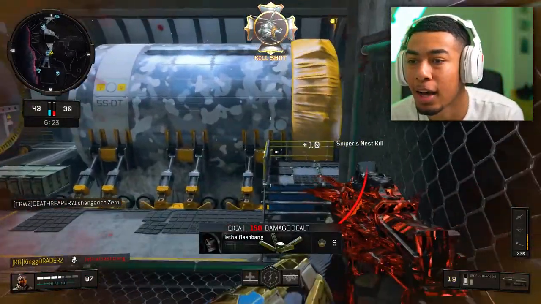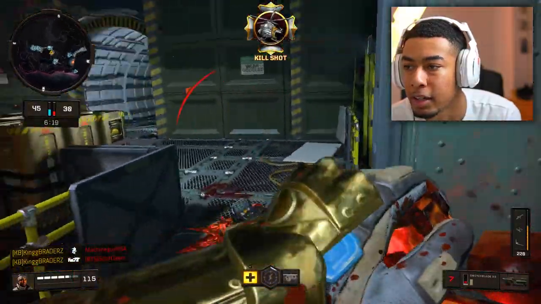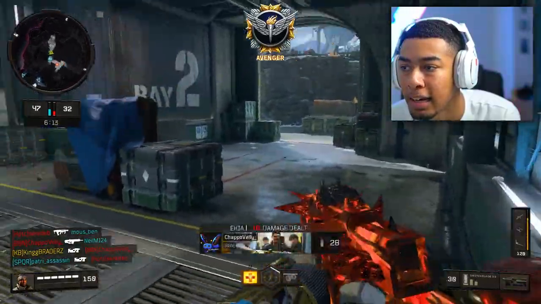Bro, my Tempest ran out at the worst time. I was about to let it off. Here we go. Thank you. Get my heal off. Bro, there's so many people there. I can't challenge that.